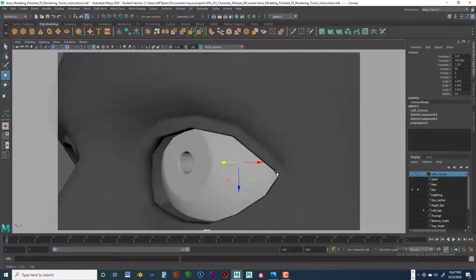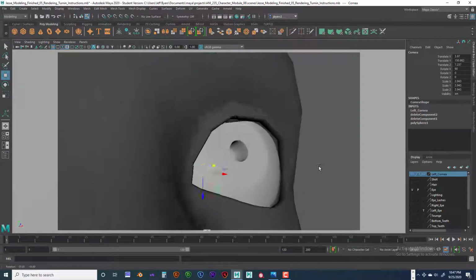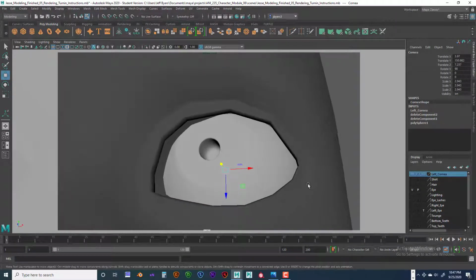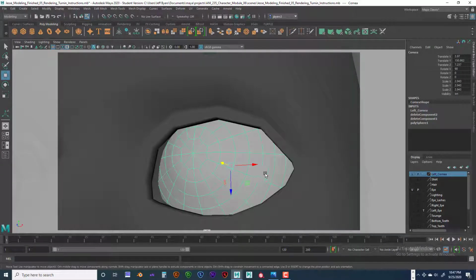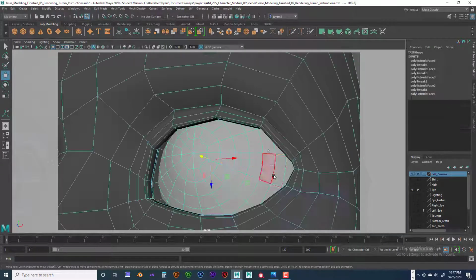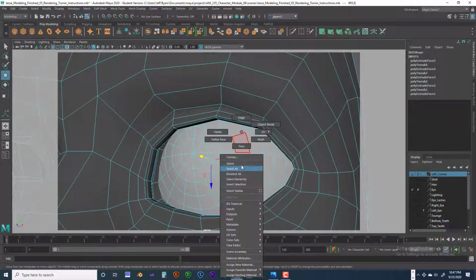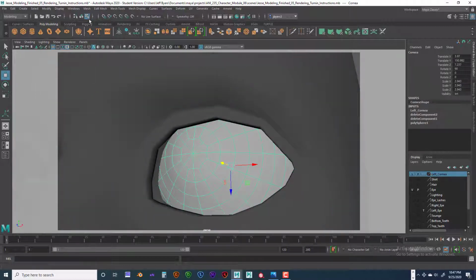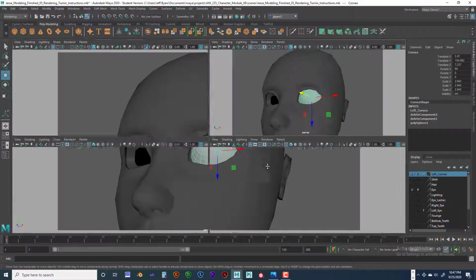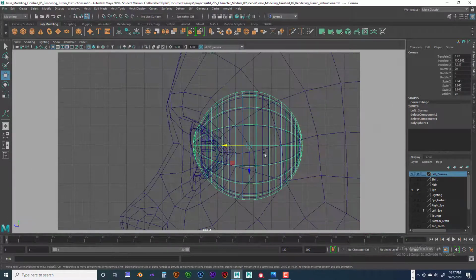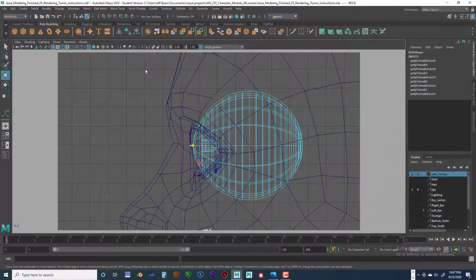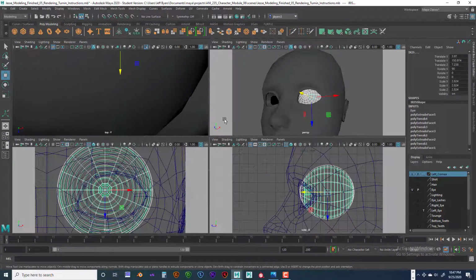Okay. Looks good. The eye's still pushed back there quite a ways, so what we're going to do is get the cornea back in and select both of them if we can, and just move that around, get this settled. Make sure both are selected. That's really important. There we go. Make sure we're in object mode.